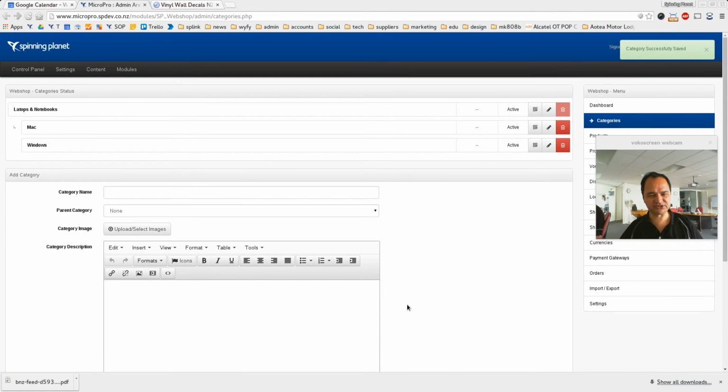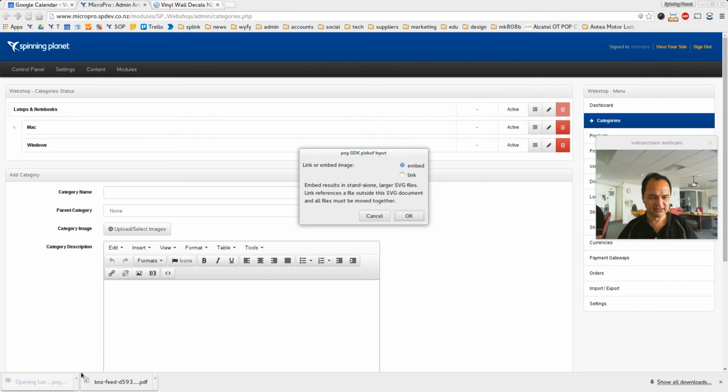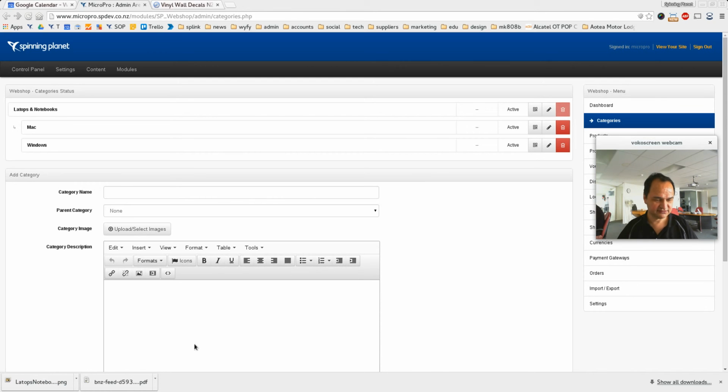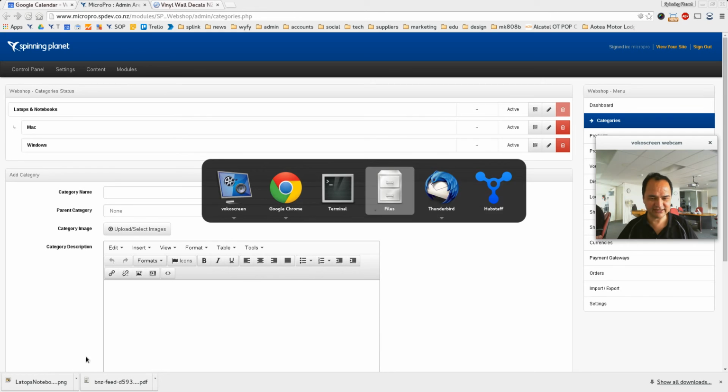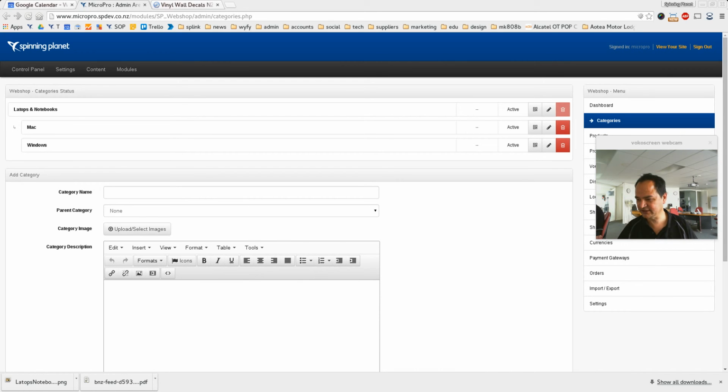Now what you'll also notice is that there's this little QR code generator here. Now this is really handy. I'll just show you what it looks like. Here it is.